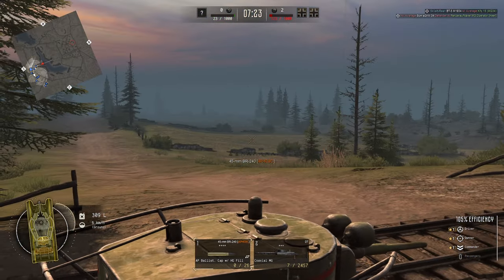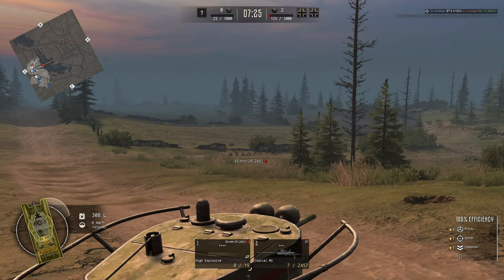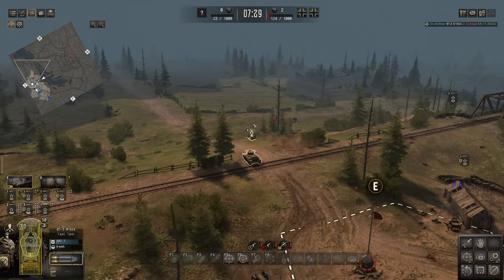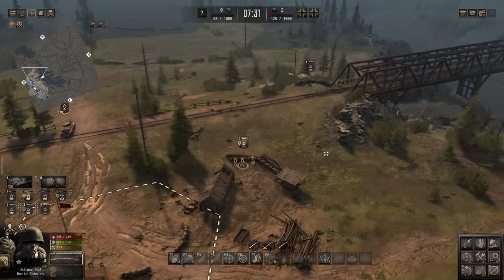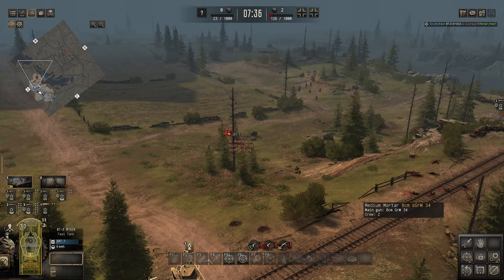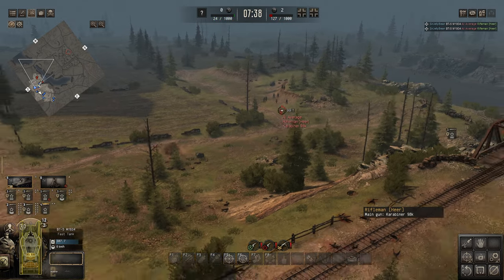He's down. We also know the mortar's in that field there. It's very unlikely to be AT guns or any tanks. Nothing was spotted. So right now, you just shoot away. And as you can see, you've got this guy here. He's giving vision to the tank. And there you go, demolished.